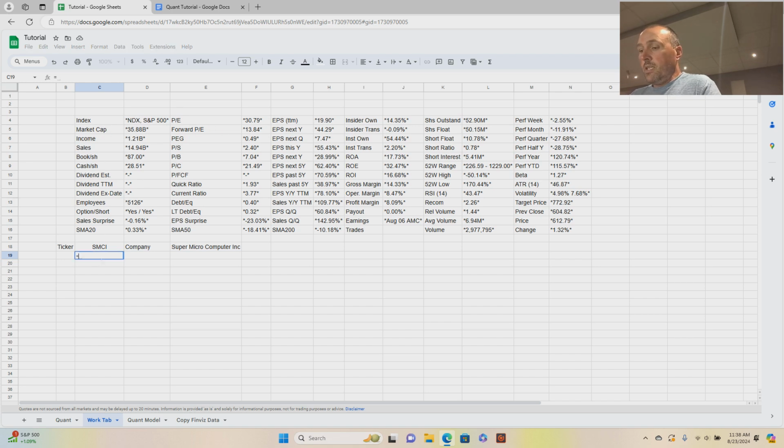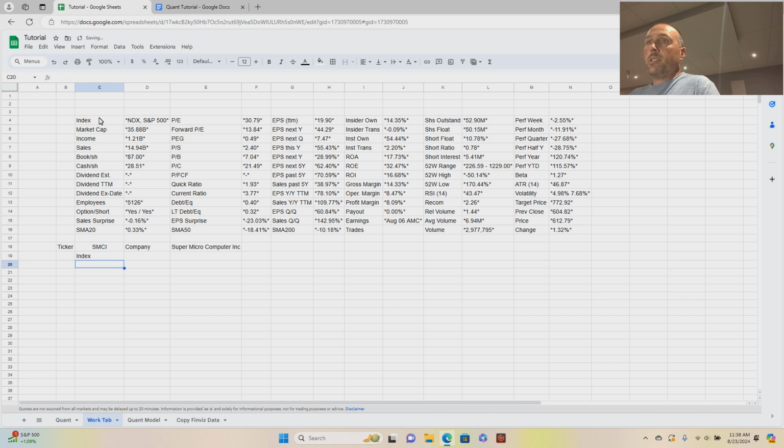So we're just going to hit equals, and then we'll use the SUBSTITUTE function, or actually equals SPLIT, and we're going to reference cell C4. And even though this doesn't have an asterisk, we're just going to do it for all of them. So just comma. We want to open quotations. We want to get rid of the asterisk. And we want to close our quotations and then close our parentheses. That'll get rid of the asterisk if you have one. Even though we don't have an asterisk, it just brings back what's in the cell anyway.